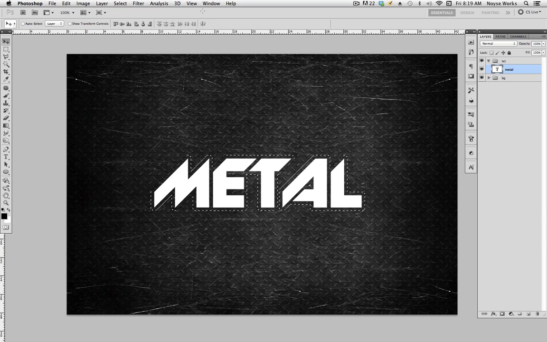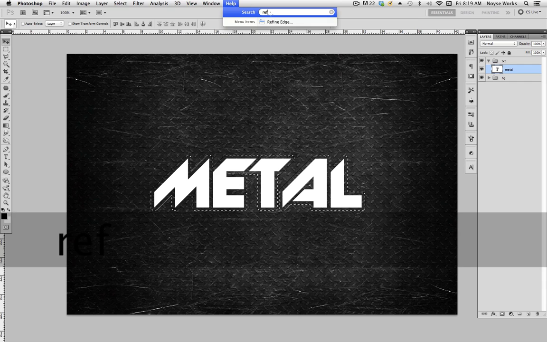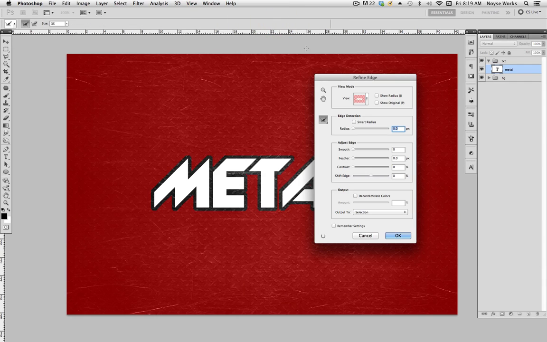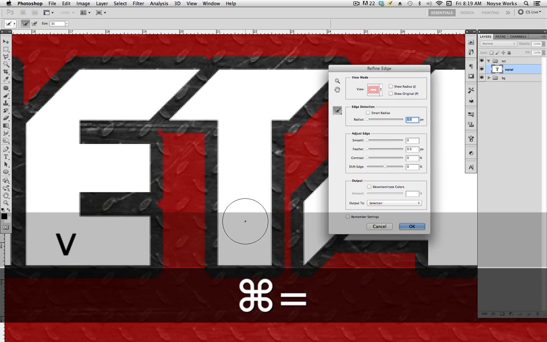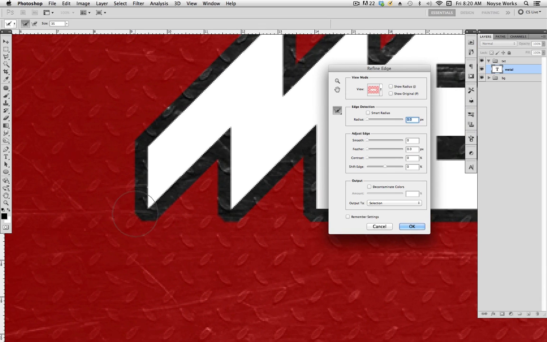Now let's go to, where's Refine Edge? If you can't find anything, what I do is I go to Help, Search, and type it in. So here is under Select, Refine Edge. Zoom in. So basically what we're trying to do is round out these corners.